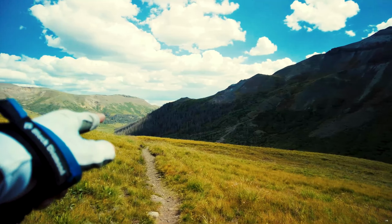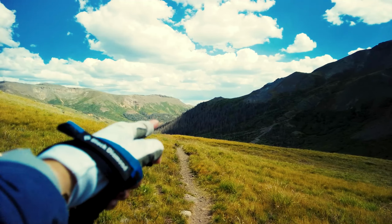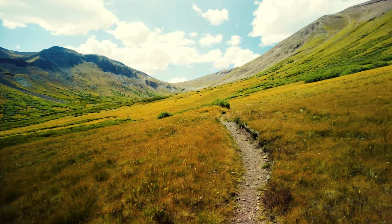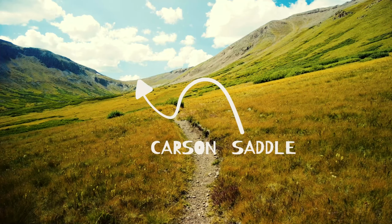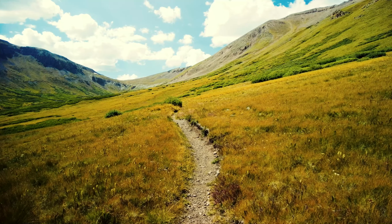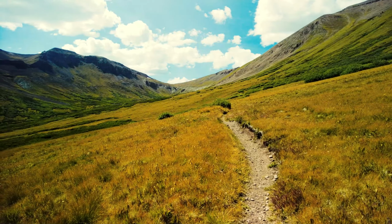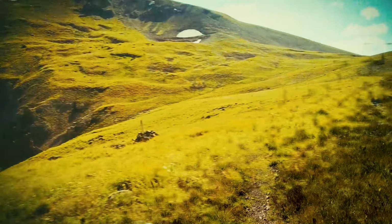Okay, so far we've come through the Skull to drop just below 11.9 down into this valley, and then we're slowly climbing with our heavier pack because we just got water up through the Carson saddle right over there. So we've got about, I think, like 3 more miles to go until we reach that. Hopefully before the sun sets. It'll be fine. Correction, it's only 1.8 miles to the saddle. Then we'll drop down.